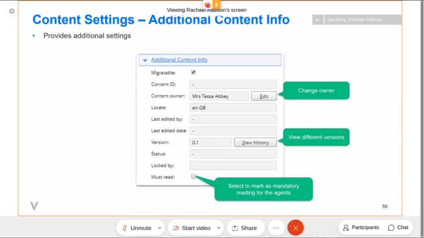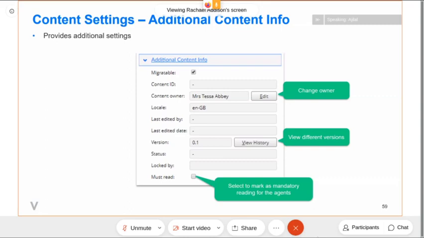Yep, sure. What is this migratable which is enabled here? Migratable up top. So that means that if the admin was to try to migrate the content out of the system, you can export the content out of the system. If you haven't got this ticked, then that would not be included in that export. I think by default it's always ticked, but if there was any reason that you would not want your content to be migrated, then you would untick it.